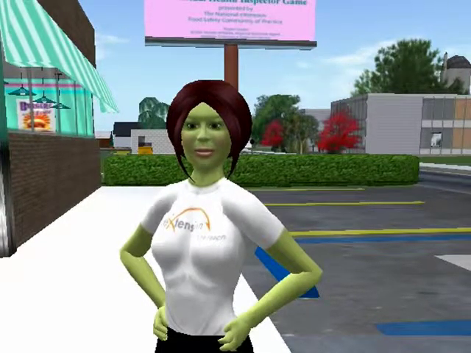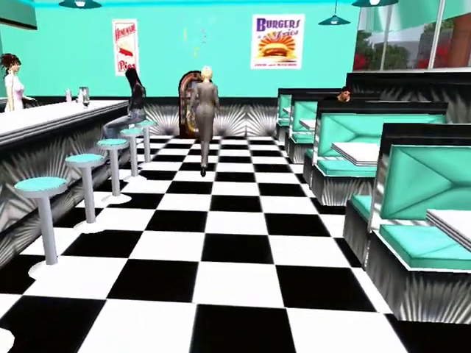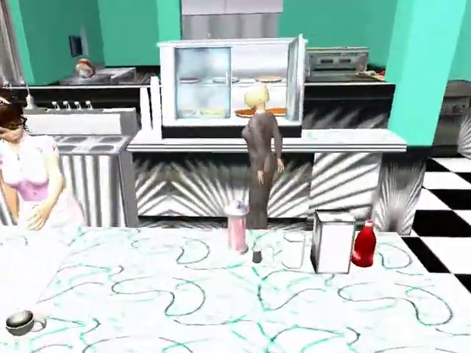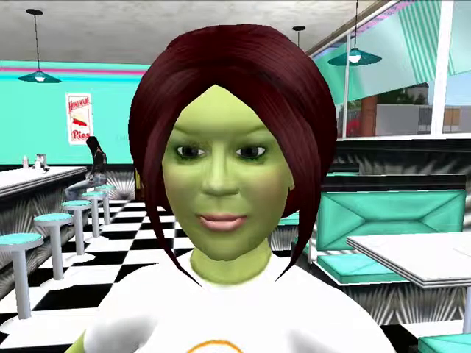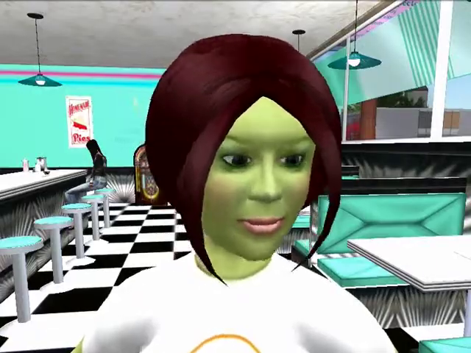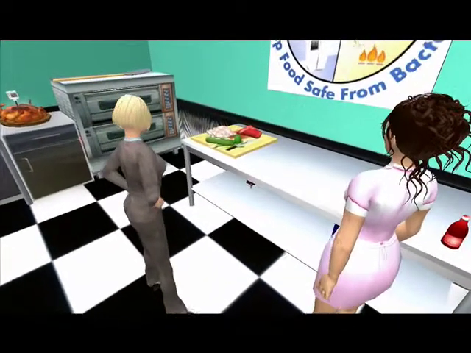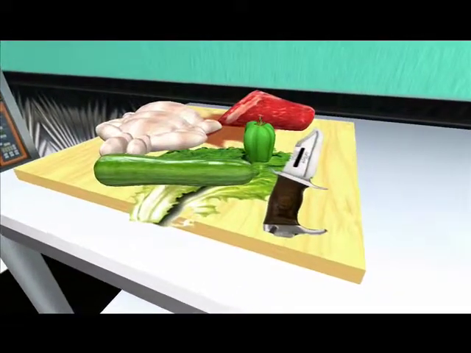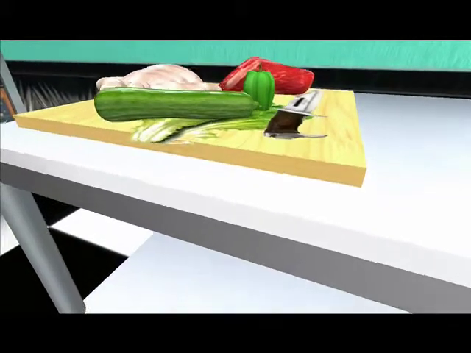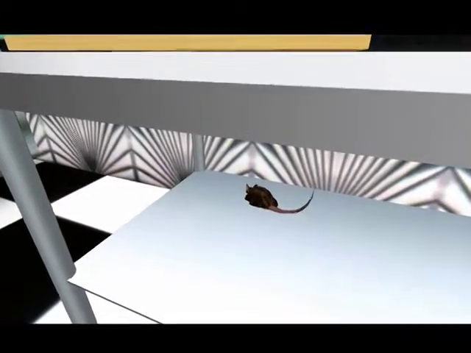Comments can be made using text or voice chat. When there's more than one inspector, they can also communicate among themselves. As the inspector heads around the kitchen, she finds things like a moldy pie in this cabinet and a cutting board showing cross-contamination. Each time she clicks on a hazard, she receives an informational note card explaining the hazard and ways to prevent it from occurring.